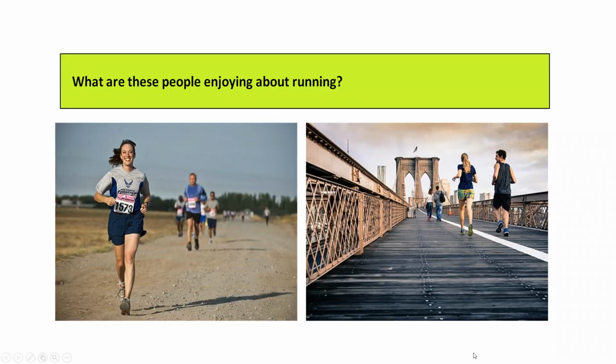These two pictures show people running in different situations. The first picture is a woman in a race. I think she's in a race because I can see a number on the front of her shirt. In the second picture, this looks like people just jogging, quite relaxed. They've gone out together after they finished work. Both pictures show people running, and the weather is quite similar in both pictures.